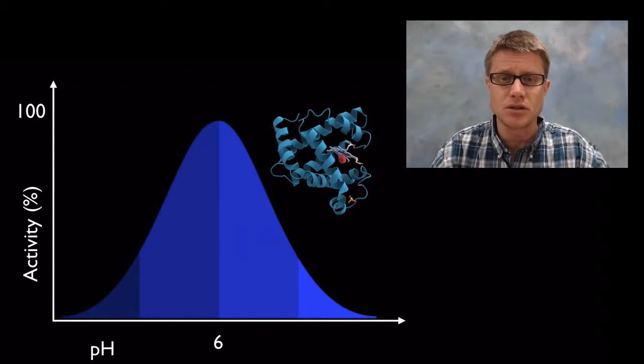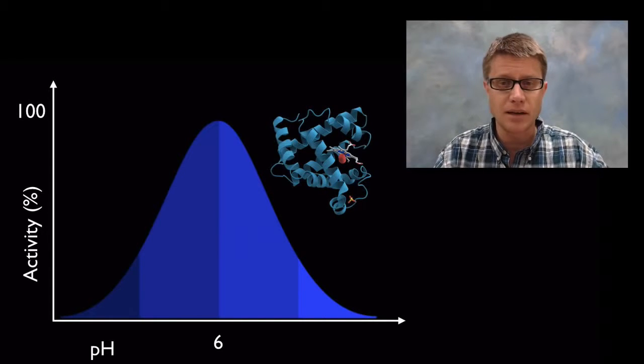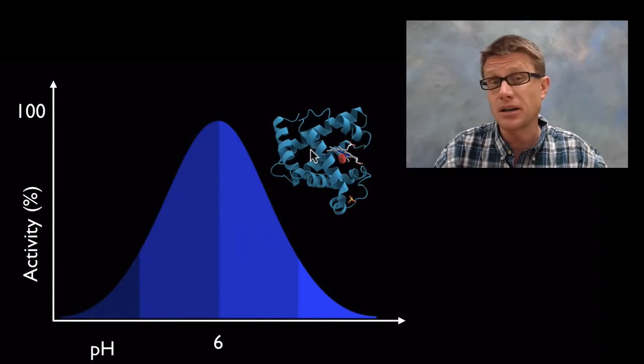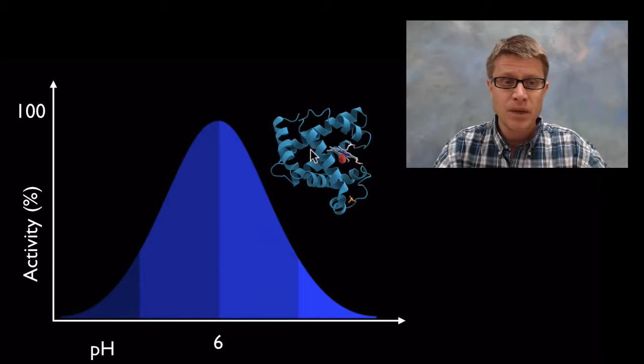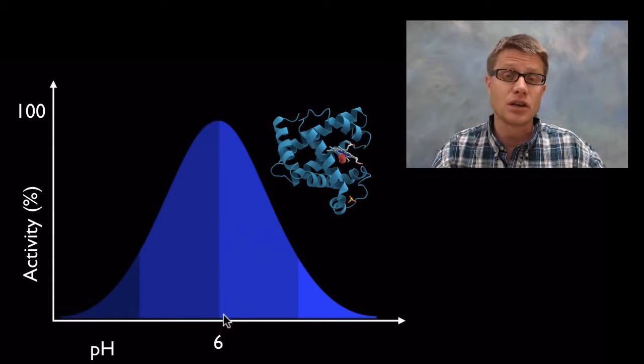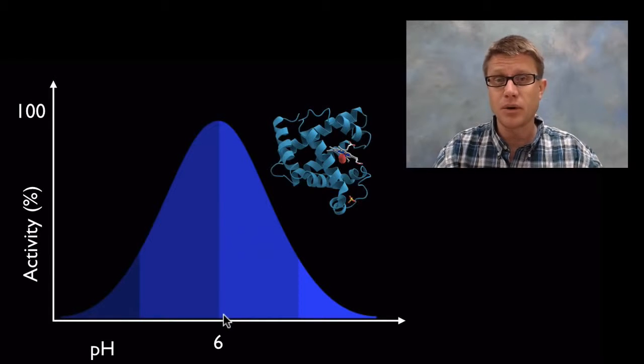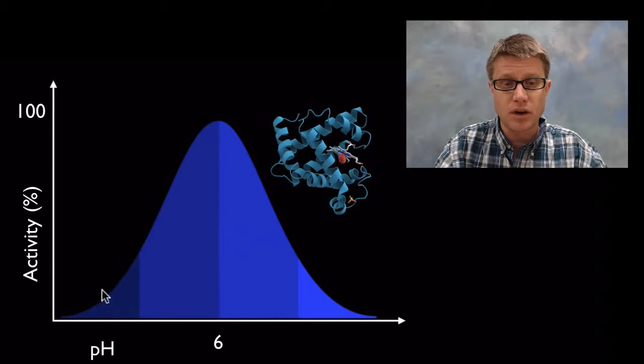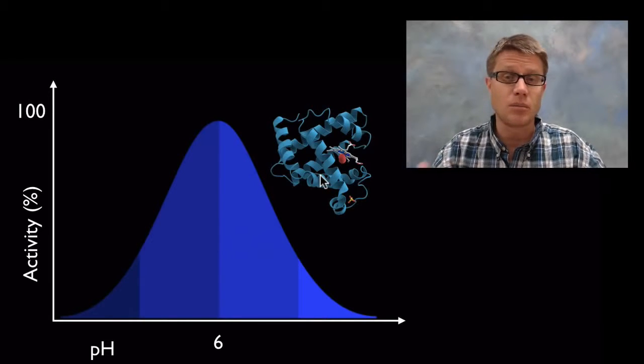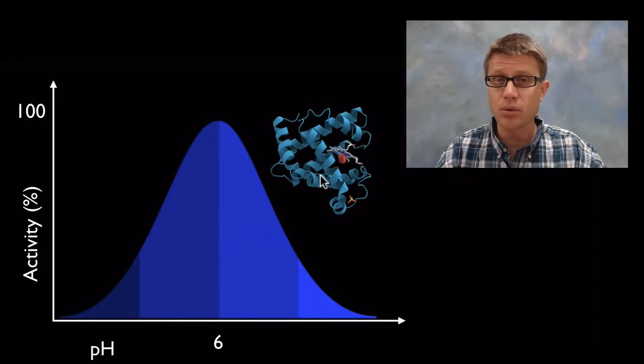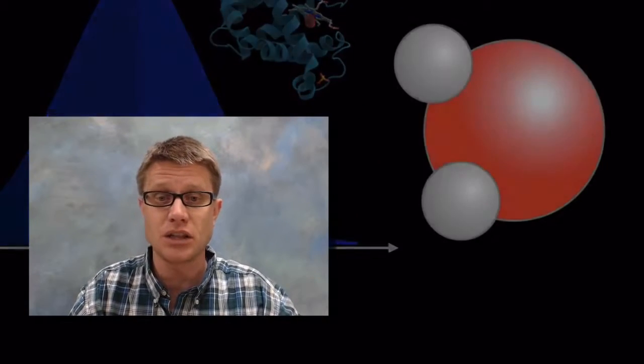I'm a biology teacher, and so everything goes back to life. And so this is a protein. It's called myoglobin. It's found in your muscles, and it's going to be most active at a pH of 6. It's going to work at a pH of 5 all the way up to 7, but if we start to move our pH too low or too high, that protein's going to denature and our muscles aren't going to work. And so it's important that the pH levels remain relatively constant and they're not changing that much.